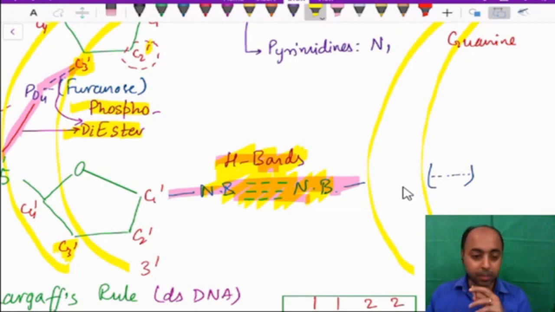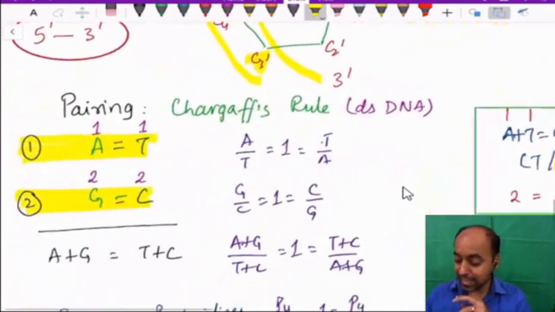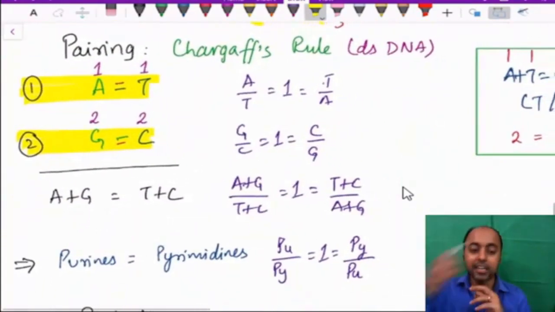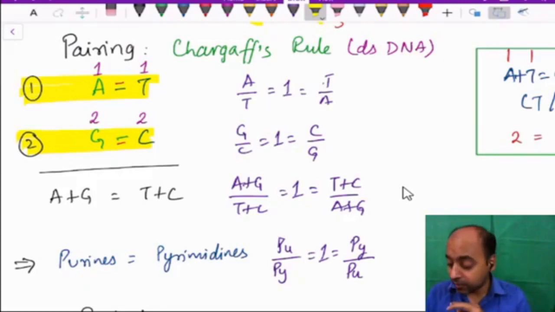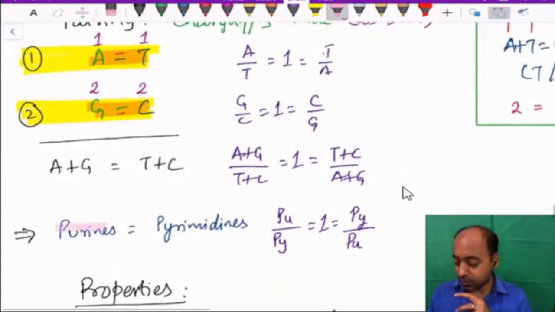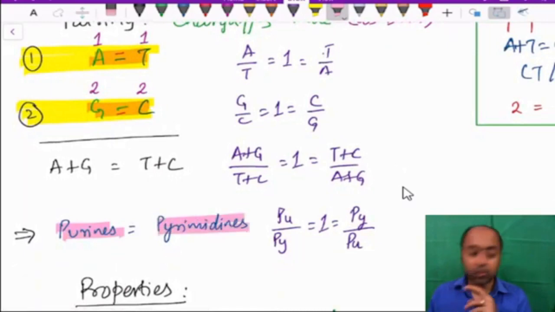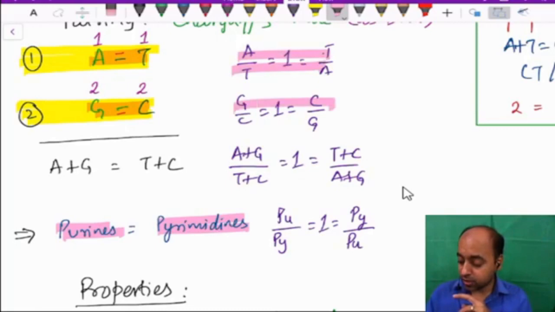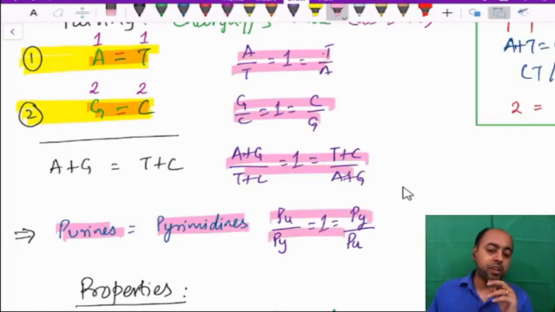DNA together. The pairing of the nitrogen bases is as per the Chargaff rule, which says that adenine will pair with thymine and guanine will pair with cytosine in double-stranded DNA. This ensures the amount of adenine is equal to the amount of thymine, the amount of guanine is equal to the amount of cytosine. This also follows that in double-stranded DNA, the amount of purine is equal to the amount of pyrimidine. Some corollaries are the different ratios which are calculated from the first few interpretations.